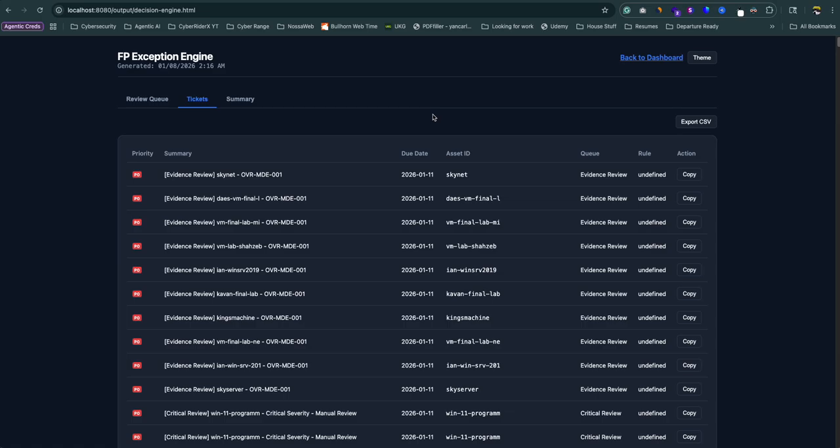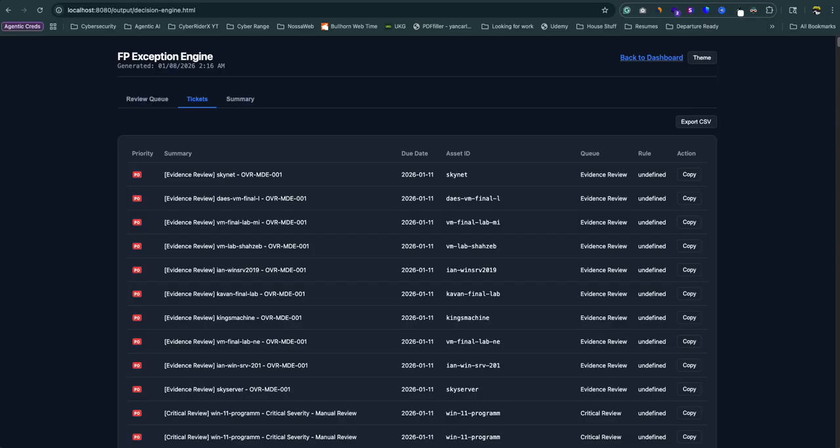The same rules are applied every time, which removes a lot of the subjectivity and guesswork from the process. Third, it's designed to be plugged into real tools. Right now the evidence source is simulated for the demo, but this is built to connect to endpoint data, asset inventories, or any other security platforms.